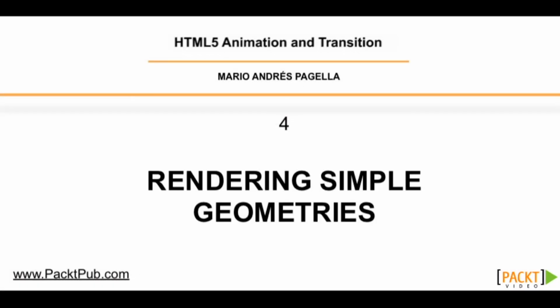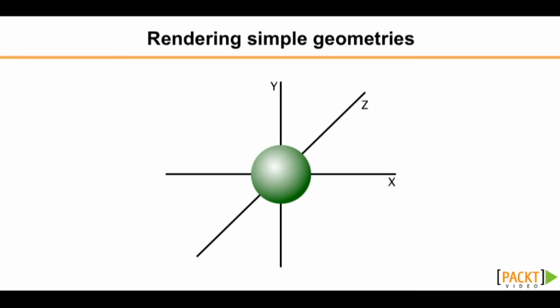In the previous video, we saw how to set up a camera and how to download and set up Three.js. Now in this video, we're going to be rendering a simple geometry. And a geometry is nothing more than a shape in 3D space. It could be a sphere, it could be a cube or a cylinder or a 2D plane, right? So a geometry and a mesh is composed of small points, and these points are called vertices.